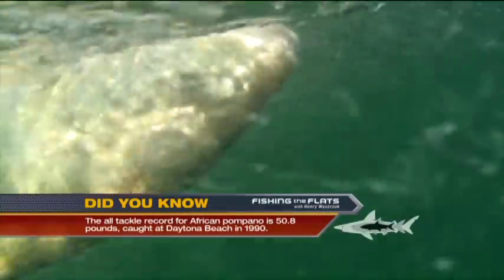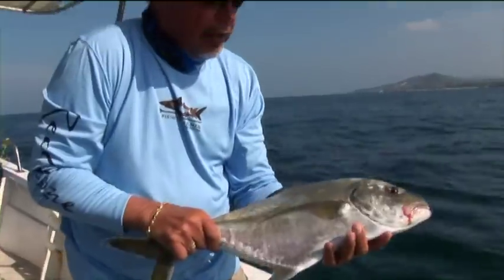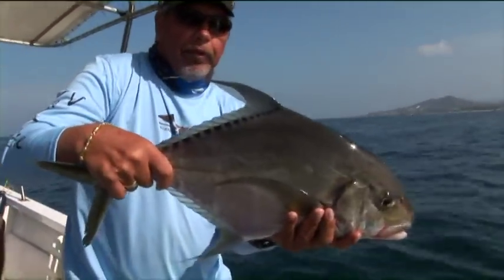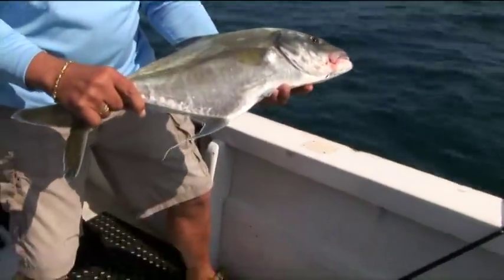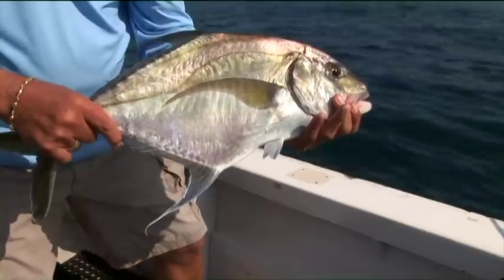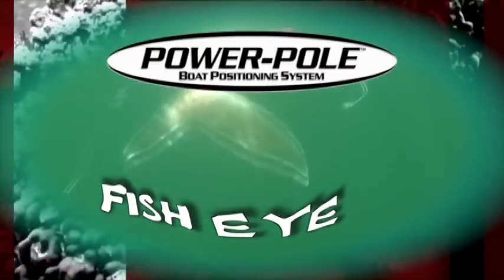It's like a pompano — an African pompano. They're really cool looking. There's a nice African pompano. They got that big fin up at the top, similar to a rooster fish, but only a single. Look at the belly — it's got some nice sheen to it. Just a beautiful fish. Flip them over and give you a nice look. They're great eating, too. FishEye, brought to you by PowerPole — Total Boat Control.